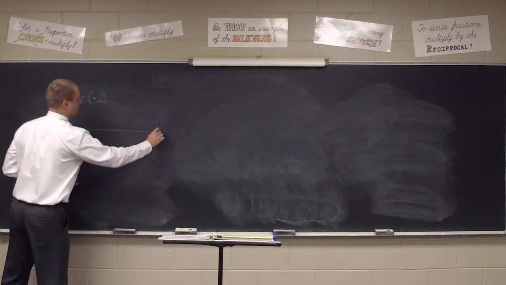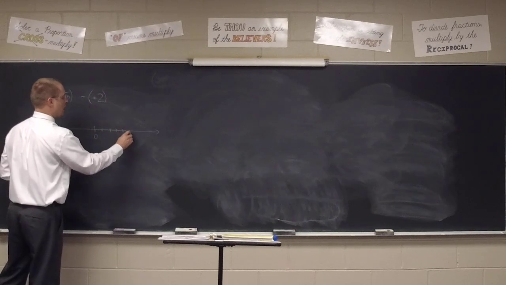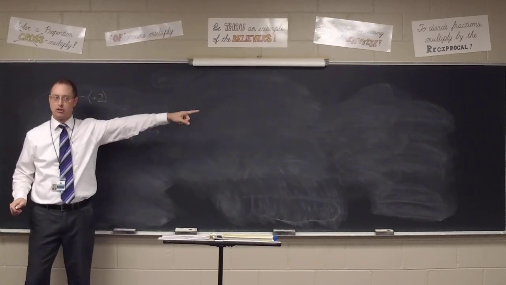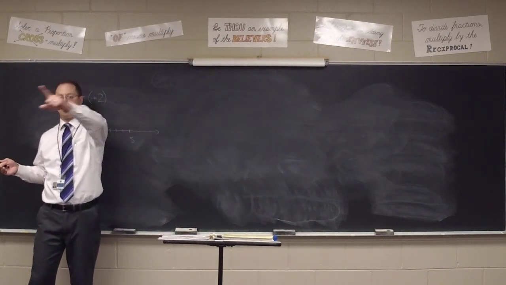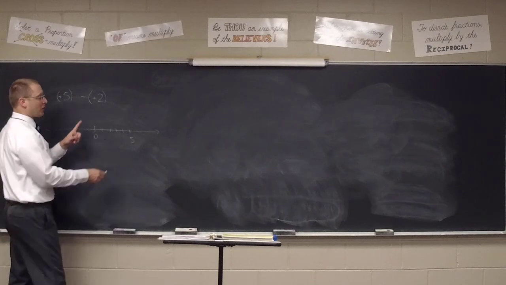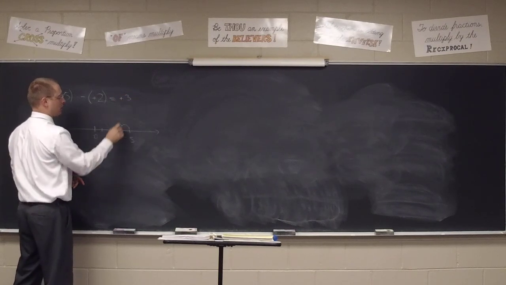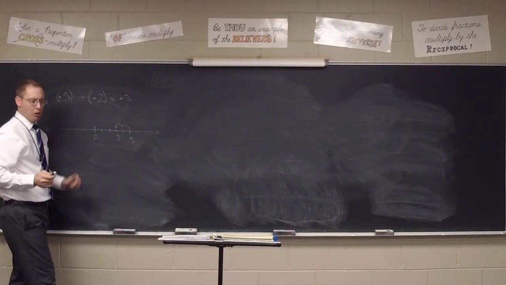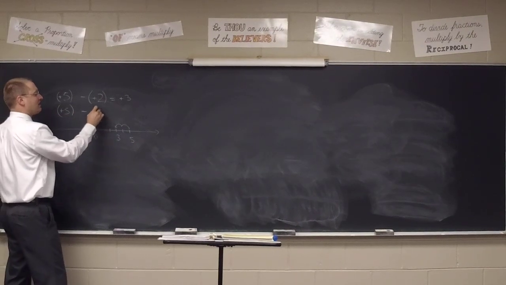And if we were to show this on the number line, for sake of being a bit excessive, if we were to start at 5, subtraction doesn't go this way because subtraction doesn't make numbers bigger. What does subtraction do? Makes them smaller. Subtraction is going to go this way. So when I subtract 2, I have to go backward 2, and that's where we get the answer positive 3, because I go backward 2 on the number line, right? Well, what if I had positive 5 minus -2?